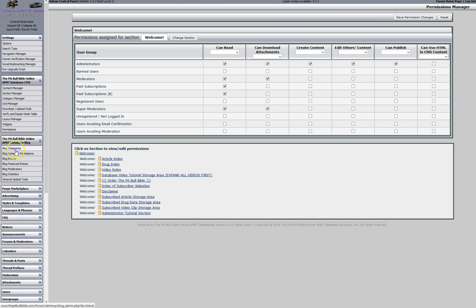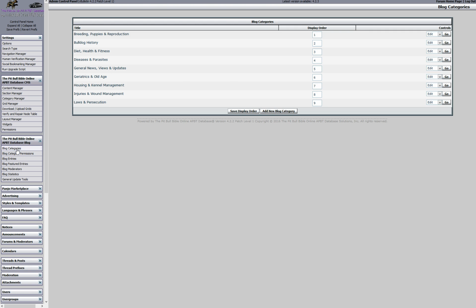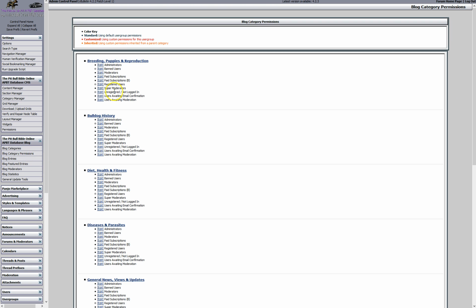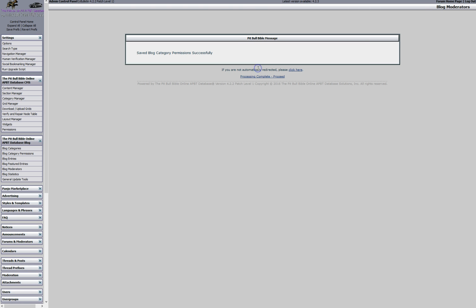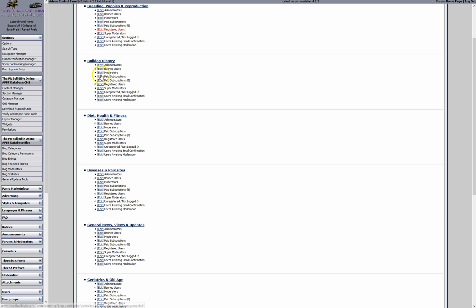Okay, the blogs system is kind of the same thing. It's got categories. You can add or subtract categories or edit them. Permissions. Okay. I think everybody, but do I have this? Breeding puppies, reproductions? Yeah, see, it's weird. I guess people have not been able to do that. That was bad. We want registered users to do it.